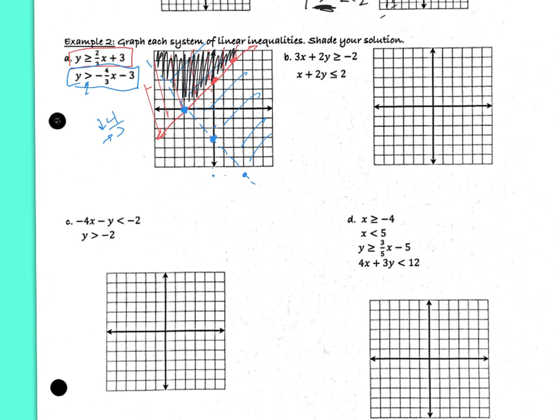And then we finally get into what's really like. Well, you have to solve for y. You don't really have a choice. Can't really graph some of this stuff without solving for y, and you can't put it into the calculator either. So we're going to subtract that 3x. So I'm going to put this over here. 2y is greater than or equal to 2 minus 3x. And then divide all the pieces by 2. It's very important that you simplify. So 2 divided by 2 is 1, and then we have a negative 3x over 2.